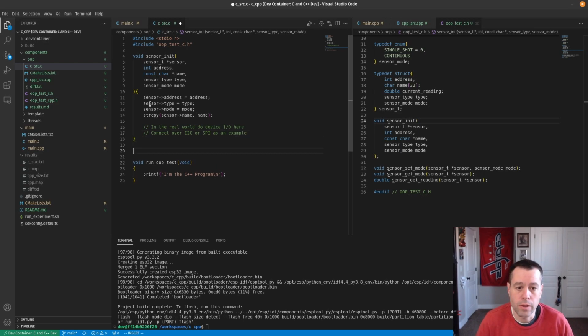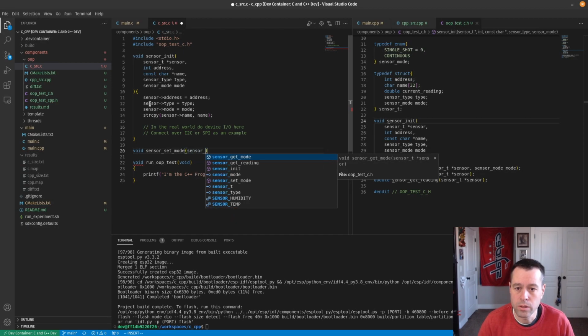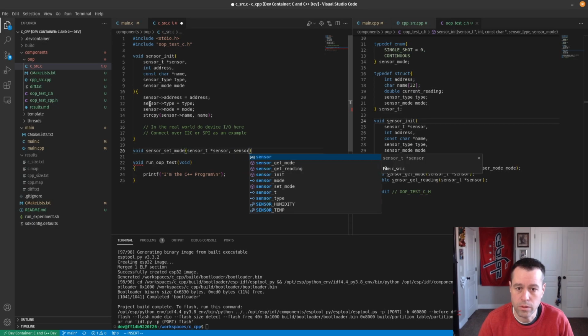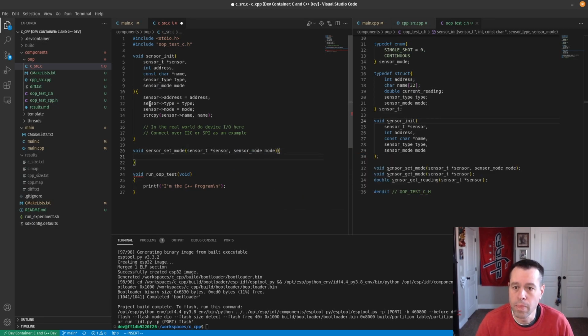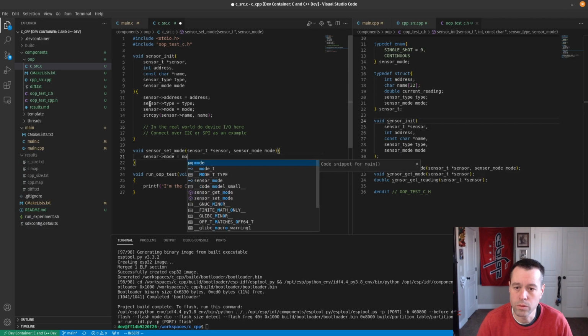And then we'll come down here and we'll say void sensor set mode, sensor type, sensor mode, and we'll say sensor mode equals mode.